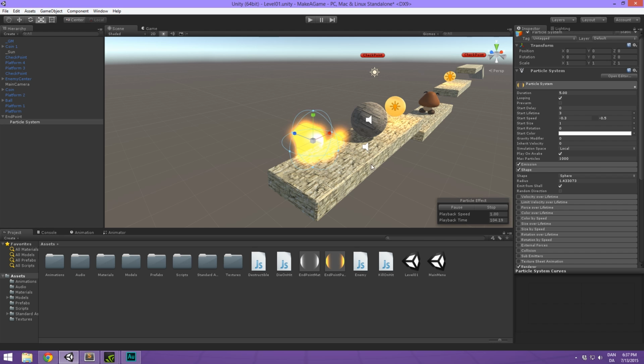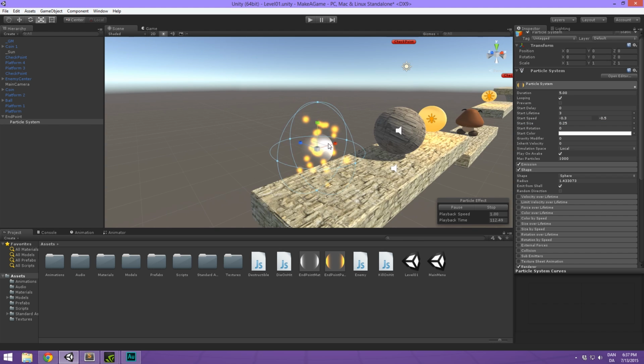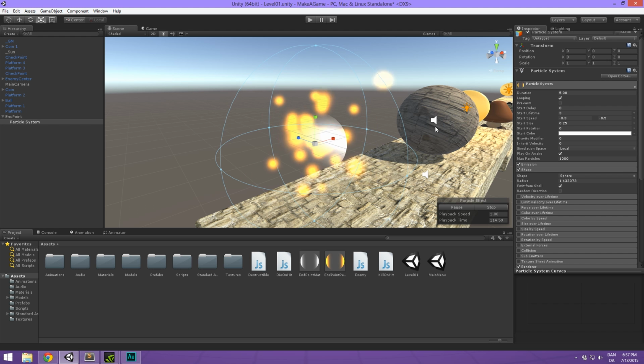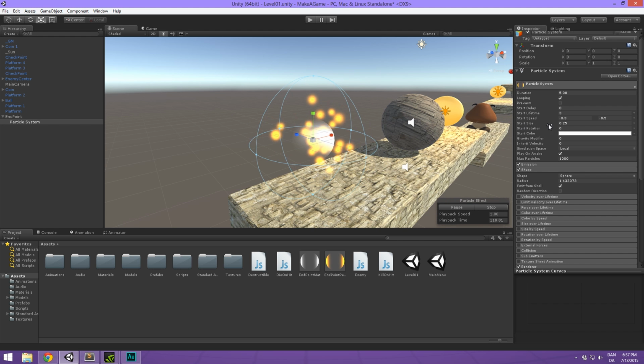And you can see now that they are getting sucked towards the center. And we can also change the start size, just bump that down for now, so we can see more clearly what's going on. And you can see right now this lifetime is actually too long, because they are moving past the center and then continuing. So let's just change the lifetime to, let's try 2. And that actually looks pretty accurate.